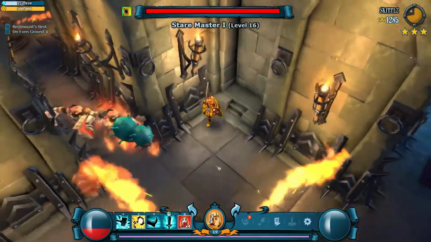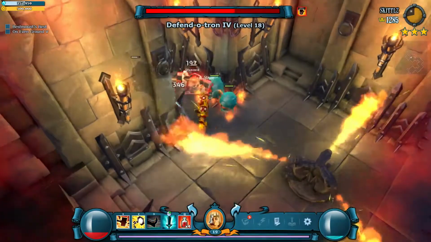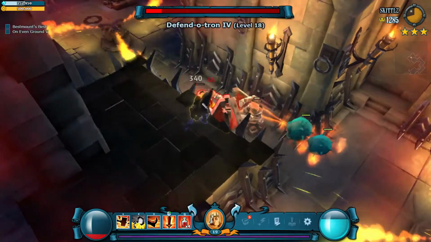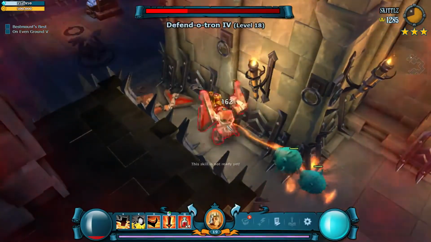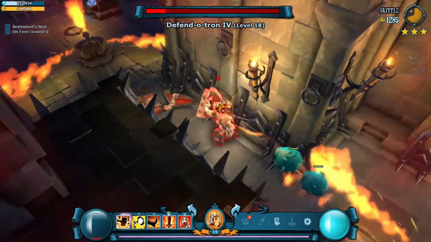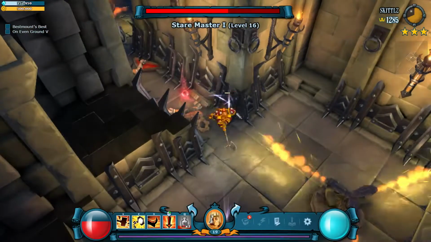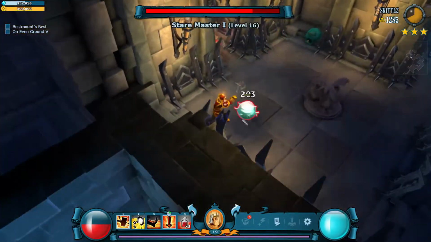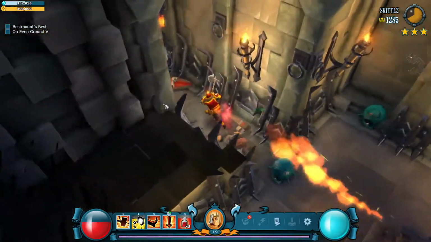I actually think Defendatrons on these ones specifically aren't as good, because once they teleport, at least sometimes, are they not even going to teleport actually? Hold on. This might be something that I wasn't aware of. I guess they don't teleport until they take damage. Okay, why am I... There we go. I was gonna say, why am I not using a potion? I guess they don't teleport until they take damage, so it's okay to have them on Defendatrons as well. I don't know.